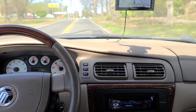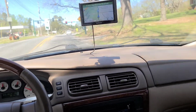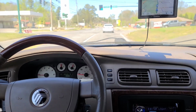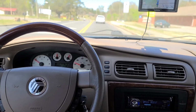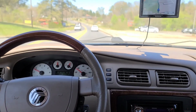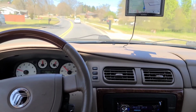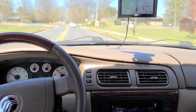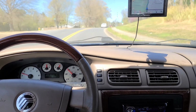New tires, good air conditioning. We got a dent on the fender we got to take care of. And we got a cracked rear bumper that I'll probably just, I don't know what I'll do. Probably just ignore it. Might put a piece of duct tape over it. But y'all, $2,500. You can't buy anything for $2,500 right now, y'all. That stupid little Hyundai I bought with 200,000 miles, I paid $1,800. It was like $2,000 out the door with auction fees.